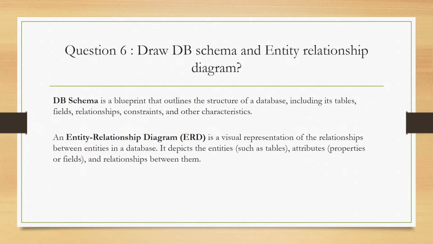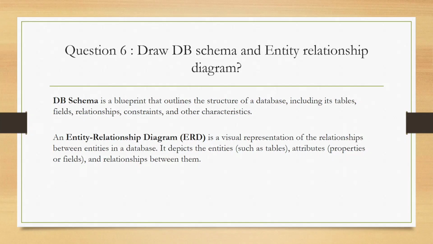And coming to the DB schema and entity relationship diagram. First of all, you need to know about DB design. DB design is the visual representation of data, showing how the data is managed in the backend. In an easy way to understand, DB design is nothing but DB schema plus entity relationship diagram equals DB design. These two diagrams equal DB design.